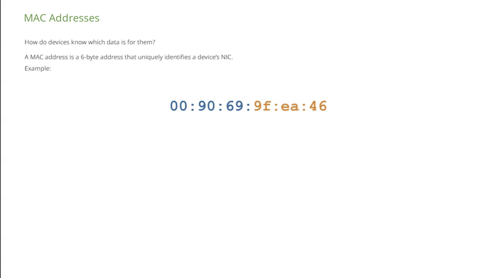Breaking down MAC addresses further, each is broken down into 2 components. The first 3 bytes of the MAC address comprise the Organizationally Unique Identifier, or OUI, that every Ethernet equipment manufacturer is assigned by the Institute of Electrical and Electronics Engineers, or IEEE. In our example, we have used 00, 90, 69, which is the Juniper Network's OUI. The manufacturer then uses the remaining 3 bytes to assign a unique number to the NIC.